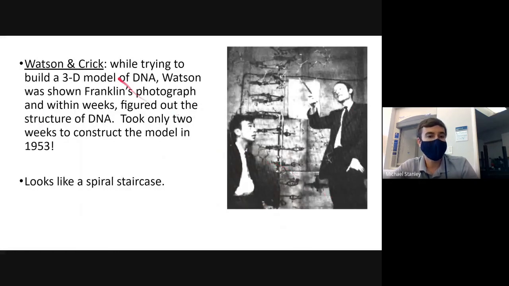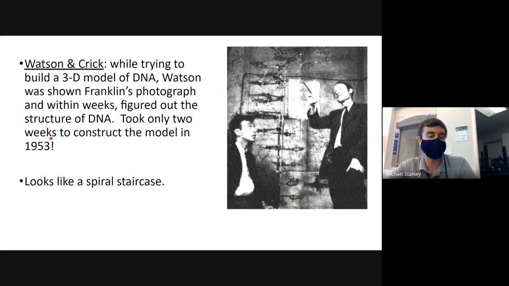And then two scientists that were working in a nearby lab on a similar problem, their names are Watson and Crick, were trying to figure out the structure of DNA too. Her supervising professor showed them her picture without her knowing. And they were like, oh my gosh, that could work. We could figure out the structure for that. So within a couple weeks of seeing that picture, they figured out the correct way that all the different parts of the DNA lined up with each other.